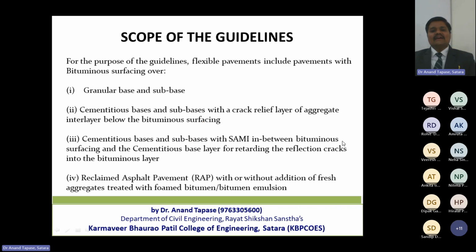The scope of the guidelines is based on the research which has been taking place the world over and in various parts of the country. After every meeting of the Indian Roads Congress committee, they share the various research parameters and what different research they have added or not added. Likewise, whenever there is a revision in the codes, they consider the research work that has been carried out. The use of reclaimed asphalt pavements has also been added especially.